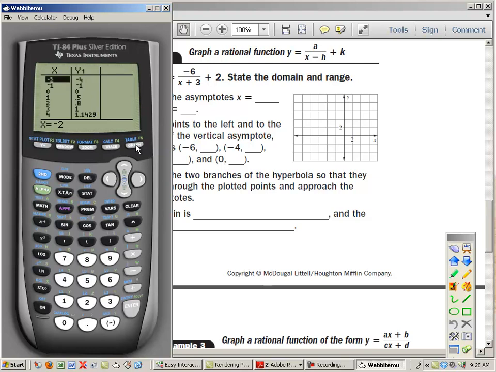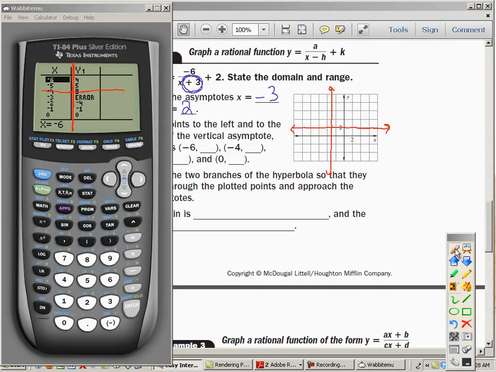All right, let's go ahead and get some points from our table here. My vertical asymptote is at -3, so I've got to pick some points on either side. Once again, when x is -3, I get an error. That's a good thing. So let's go with -4, 8. You can see now why they counted by 2s here, because we're going to run out of space in a hurry. At -4, we're at 8. So there's -4. We're at 2, 4, 6, 8. At -3, we have our error.